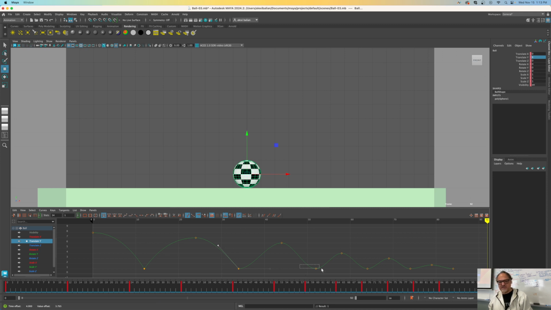Now in the future you might get more comfortable by doing shift marquee, and then what you do is you grab this one, shift left click, and then you can bring them all up with middle scroll. Okay, I'm not going to do that right now. So what we did here, we broke the tangent, we marquee, and then middle scroll down and then up. So all this needs to be here, give it some hang.